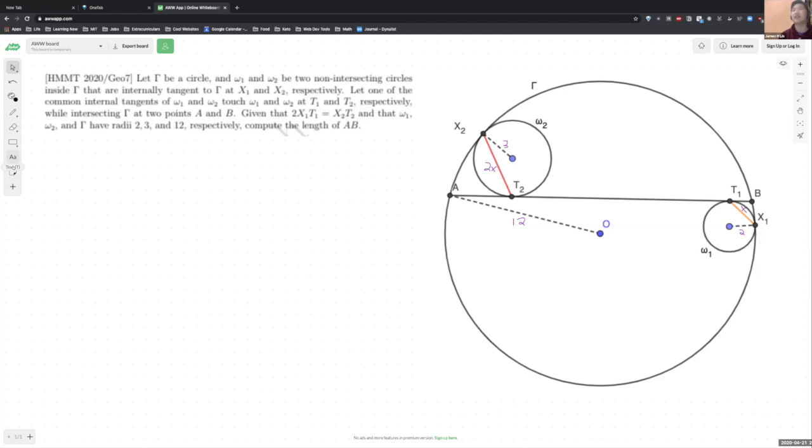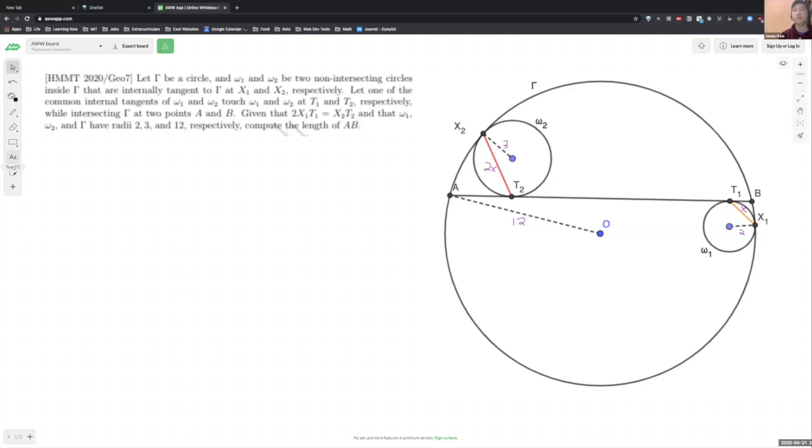Yeah, so that's kind of a random condition. So T1, T2, or X1, X2 are not really utilized; the point of X1, T1, X2, T2 is really just to give you this random condition, right? Otherwise, we just know a bunch of lengths, a bunch of circle radii. And so this gives us the final piece of information to fix the actual configuration of the circles. Because otherwise, we can vary the chord AB and still be able to find circles of radius 3 and 2. But this length condition fixes what the chord is. So we should be able to compute what the chord length is here.